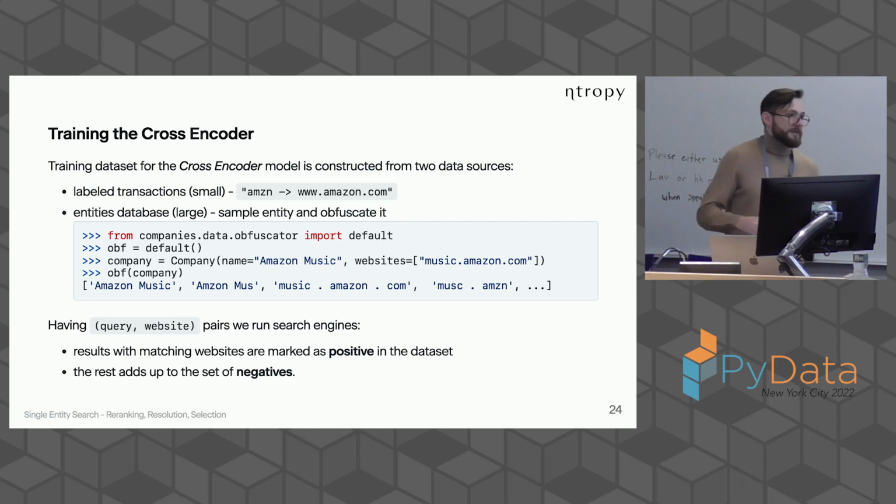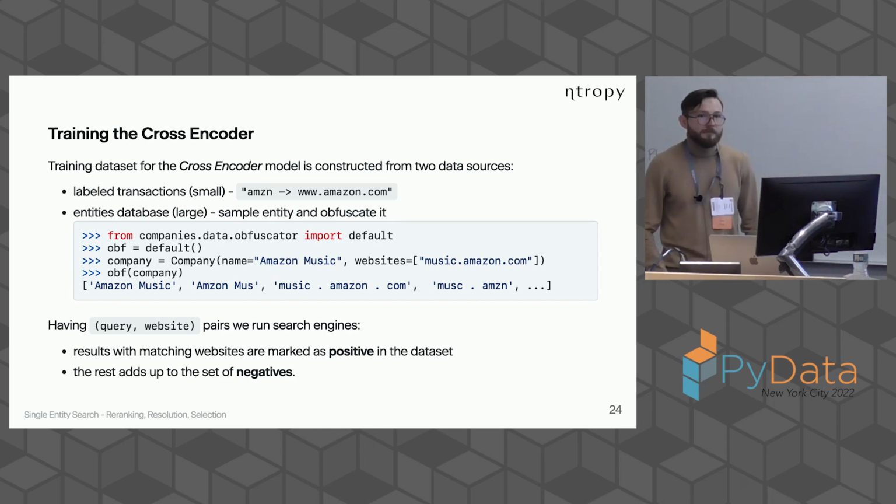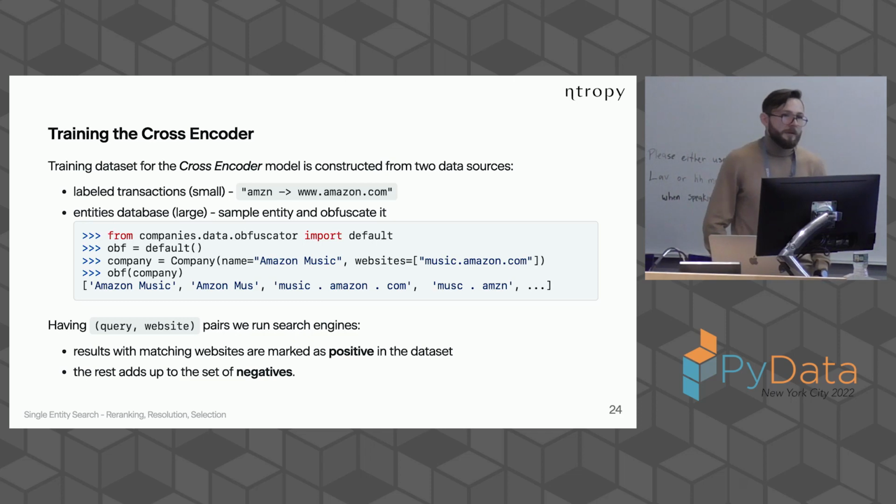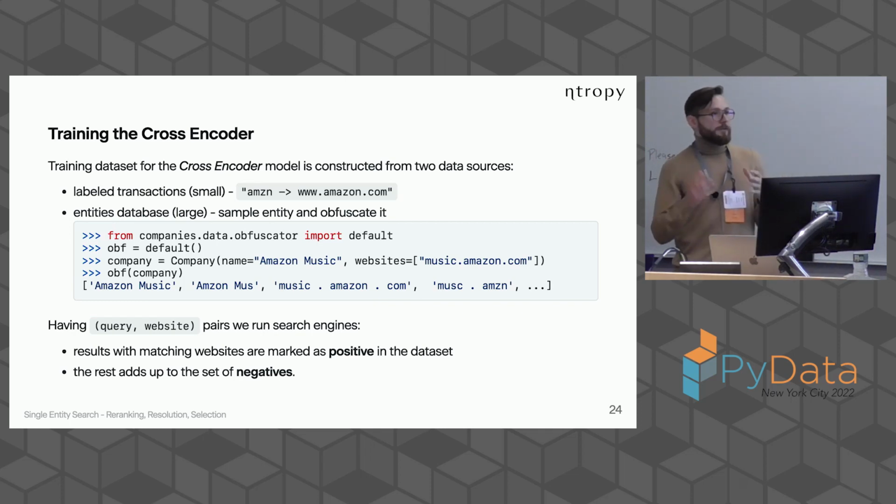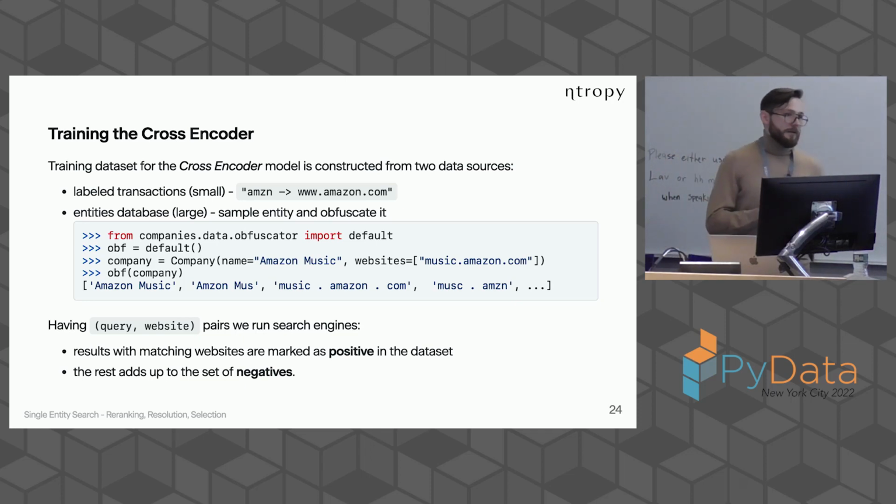My question is, how do you deal with the ambiguity? For example, when you said DD was DoorDash, but it could also mean something else. For this purpose, you can take into consideration some external data. First of all, you might check how often in label data one particular pattern occurred. You can also take into consideration the market of the transaction. So for example, the same DD may stand for a different thing in the United States. It may stand for a different thing in Europe. So there is extra information and statistics that you can utilize to disambiguate these patterns.